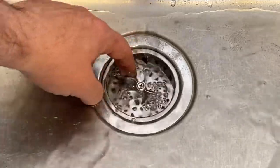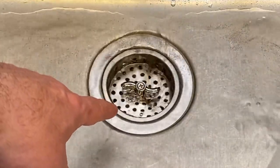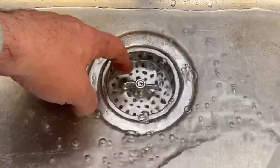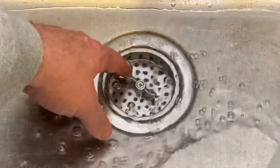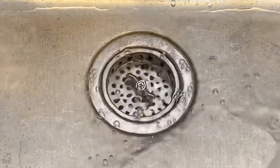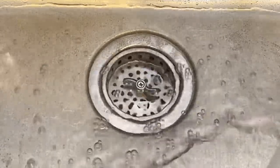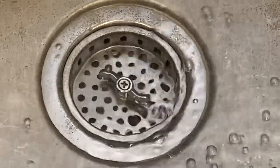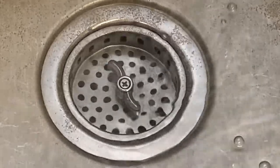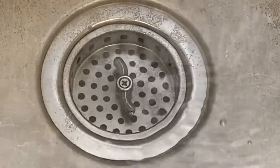Okay, so I think I found the issue. If this thing gets bumped just the littlest bit, you can watch it move. It's actually closing right now. And then it starts to fill up. So weird. So, I mean, I guess if you get a bunch of debris, I guess if you would get some food or something stuck in there, it would eventually just shut. And then it starts filling up. That is weird. And it's just the littlest nuisance, right? Man. So weird. And then all of a sudden it's closed and your sink is filling up with water.